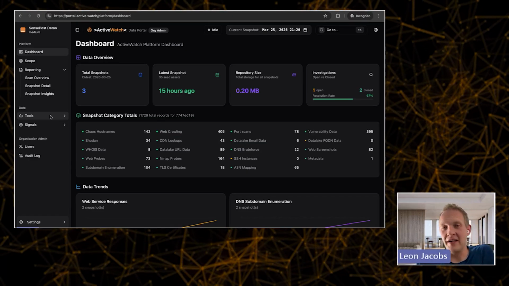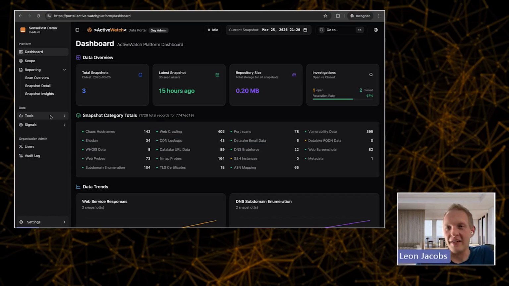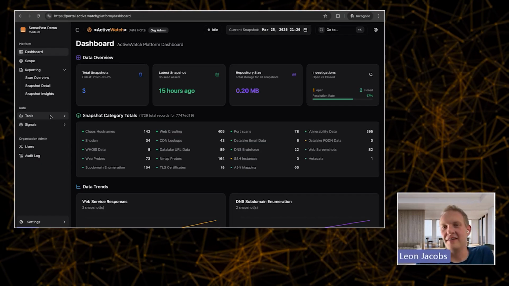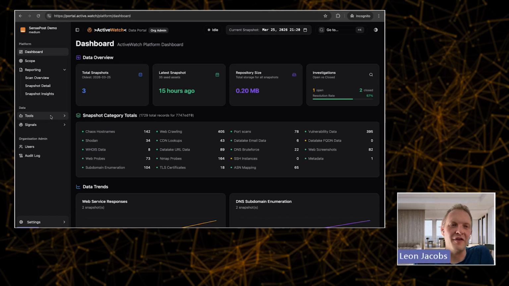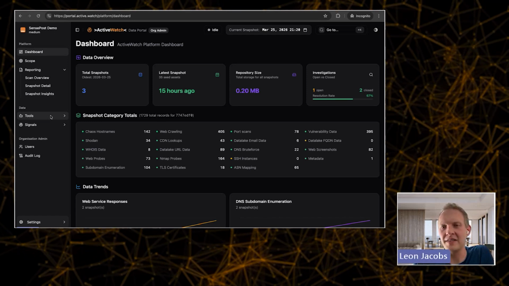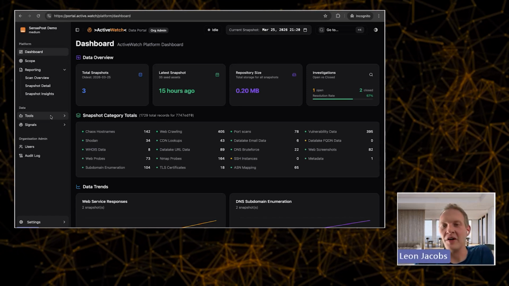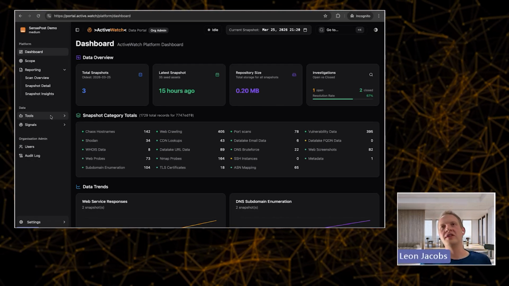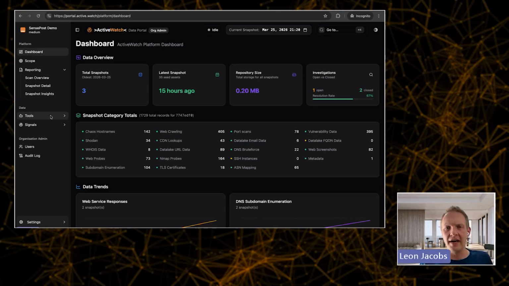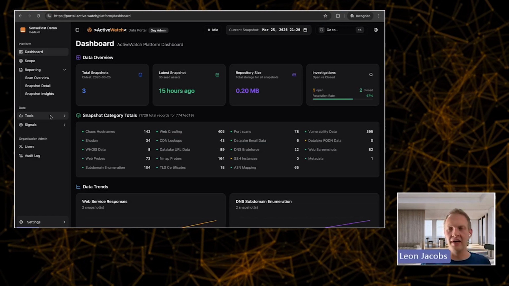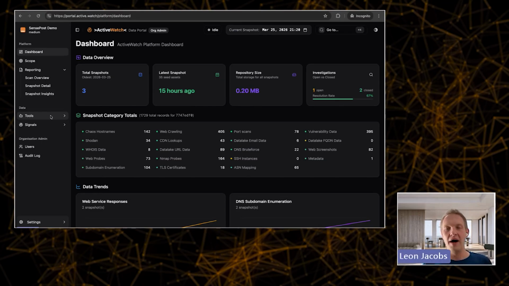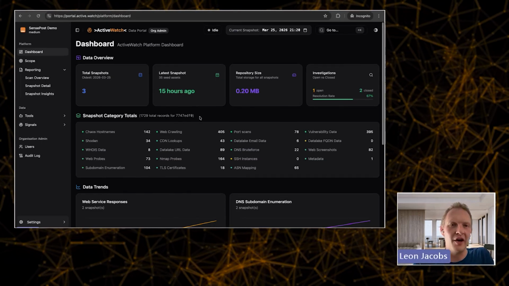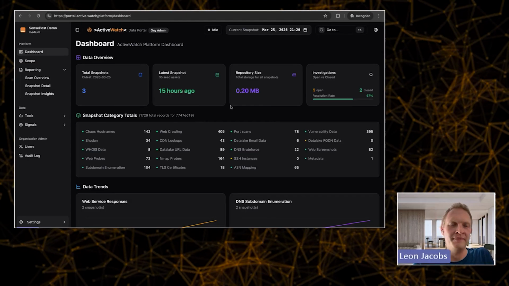I fully expect some clients to be fairly proactive. Log in, take a look at things, and take stuff off the internet before we can hack it. I think that's fine. It's a good security outcome. If no one gets a chance to compromise it, honestly, that's the best case. If you maybe miss something, hopefully we get it, and we can demonstrate some risk around it. But overall, not losing sight of how we're positioning ActorWatch as a service to aggressively demonstrate risk, while also giving you a view on what we see. That's quite an exciting premise for us, and I hope that resonates with you as well.